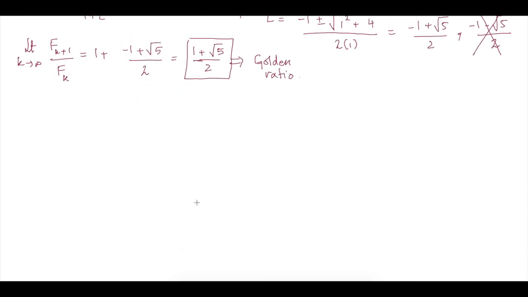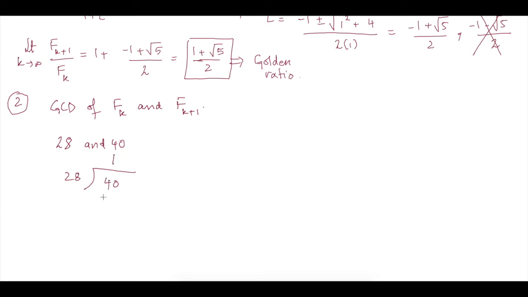Now we are interested in part 2, which is the GCD of f of k and f of k plus 1. Okay, so first of all, we want to find how do we find the GCD of any two numbers. Let's say I have numbers 28 and 40. How will I find the GCD of these two numbers? I will write 28 and 40 here.